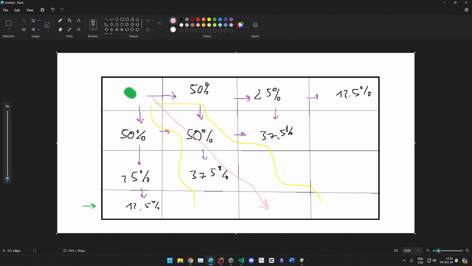This basically makes sure that this start point doesn't have either a long path to the exit, which would be going all the way here and then down, but also it doesn't have an obvious short path that it could take, because you can see this is like 12.5%. Now I'm going to go a little bit back and explain something really quickly.